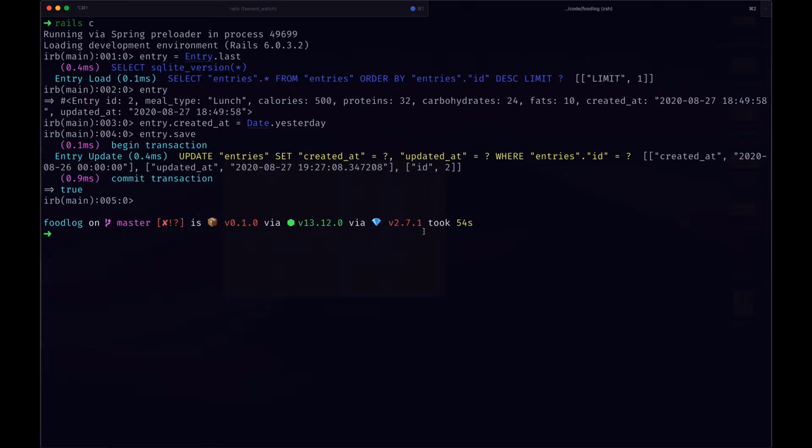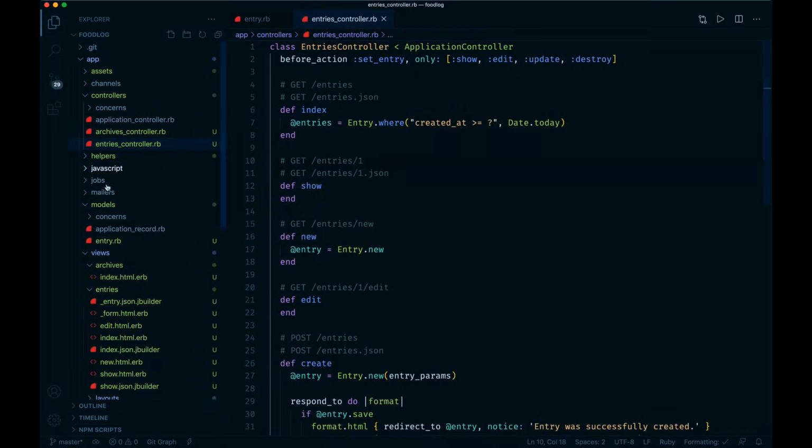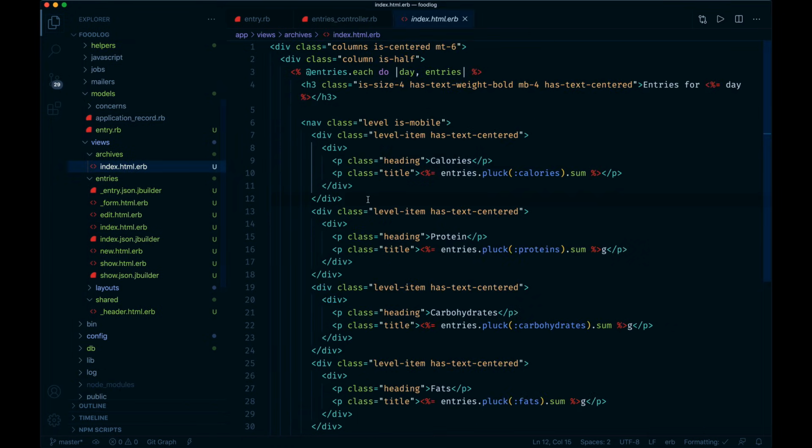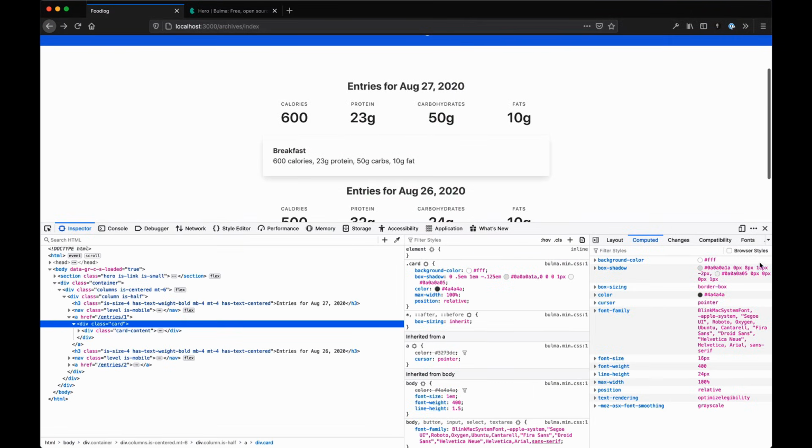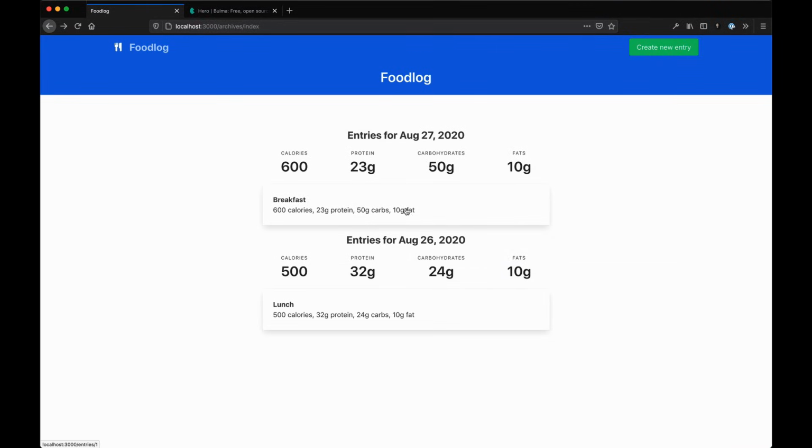So what we can do, I need to add some margin to that. Let's see, margin top. I'll put a little bit of margin on the entry header just so it's not bumping up. It's not perfect, but not terrible either. So we've got entries for both days now that we made that change, which is pretty useful.